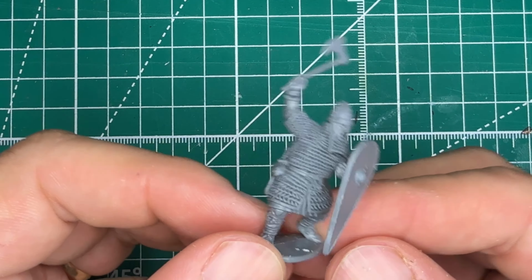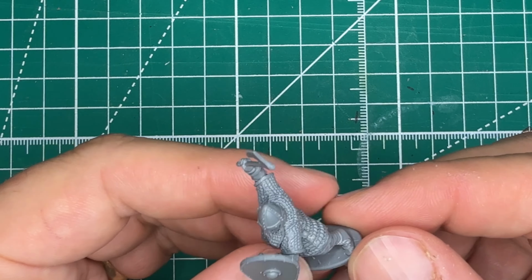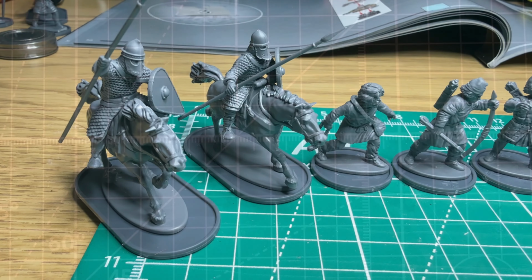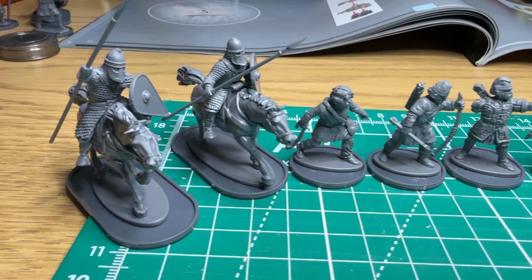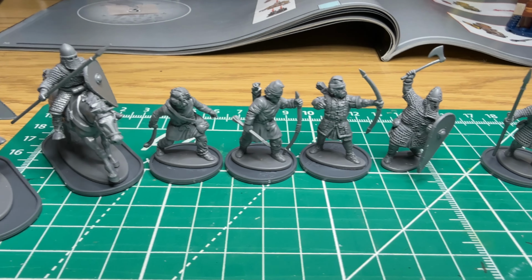A build, and here is a slow-mo of all the different types of things you can build with just these 2 kits. Even with my bowman, I got a lot of different variation using those bodies and accoutrements. So here you go. Here's a longer view of them.